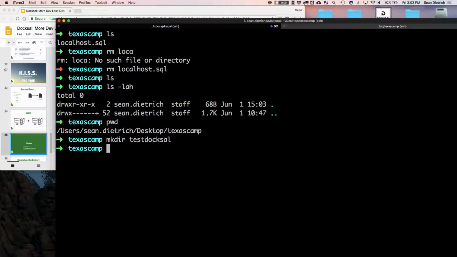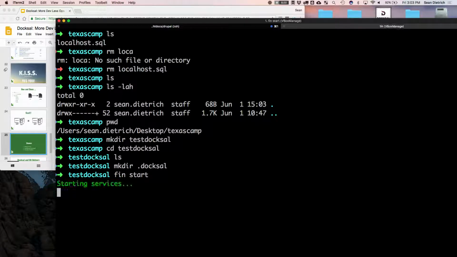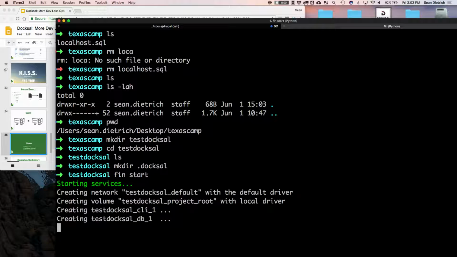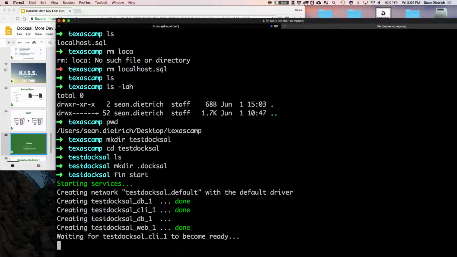We're going to start with the first one, which was test Doxil. Now this is explaining to you what is involved. As I said, first we just need to make sure we have the .doxil folder, and then we run bin start. Now I already had Doxil installed on here. Things are running slightly quicker because I've already downloaded these images locally.